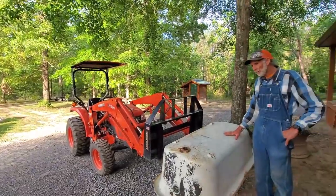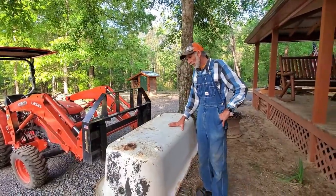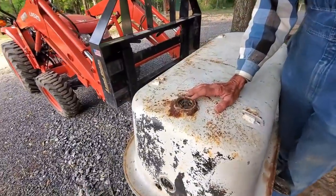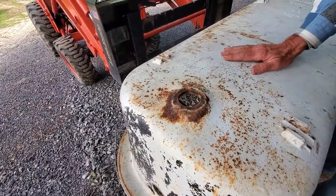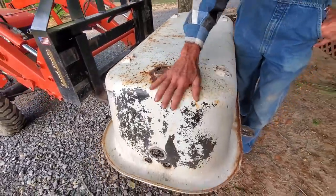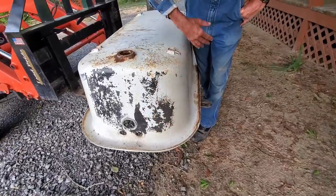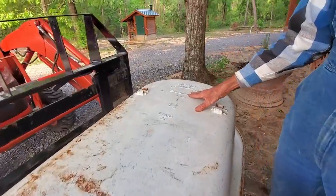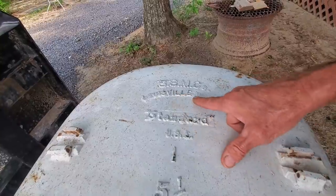We're going to do the outside first because the outside is what's in the worst shape. The drain part here is kind of rusted up pretty bad. I just took the drain off and it's rusted up a little bit up under here. So I've got to grind all this back down level. We've got a lot of rust issues starting on it here. The paint's flaking off real bad. I'm going to try to hand grind a lot of it off.